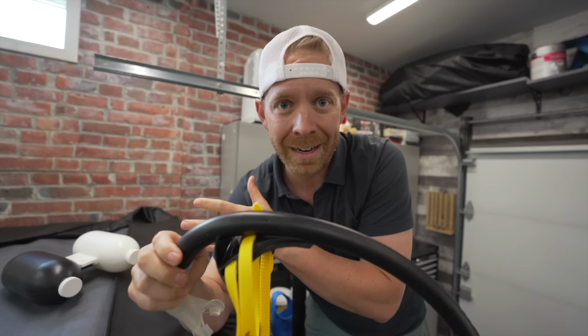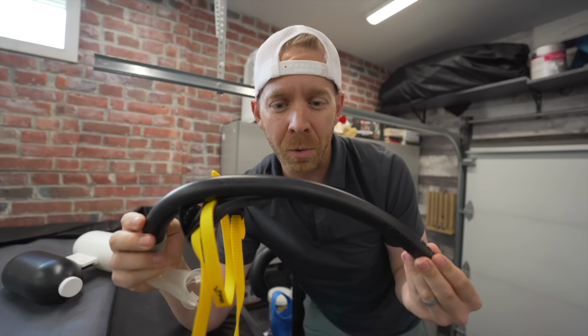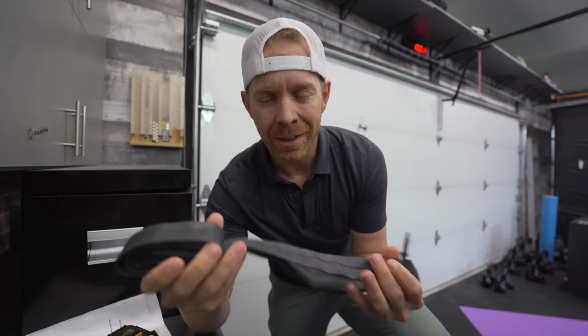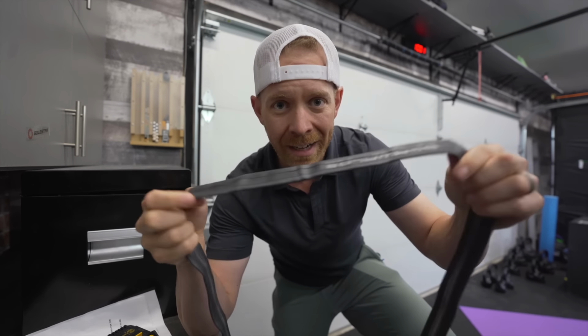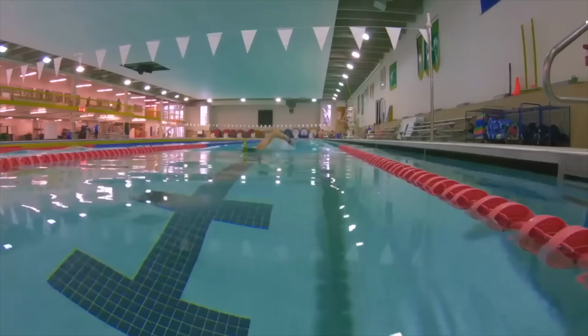That's the Eni buoy that I use because you can fill up chambers with water, but I might fill it up with water just 6 times a year. So you can get any pull buoy that you want. But I recommend that you don't just get a pull buoy, you pair that pull buoy with a snorkel. And the snorkel costs about $30 to $40, but you don't just pair it with a snorkel, you also pair it with, bonus tip, this is free, you take an old bike inner tube that is flat that you don't want, you cut it, and you create a band that goes around your ankles, roughly about 6 inches long, and you pair those 3 things, snorkel, band, pull, for a huge amount of your training, and I'll explain why.